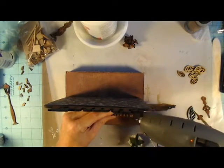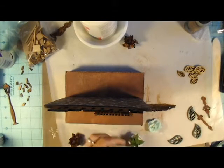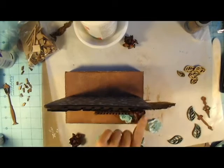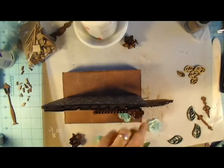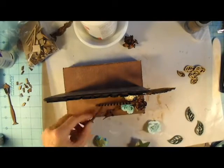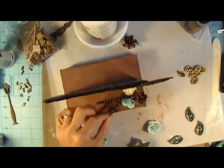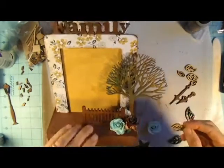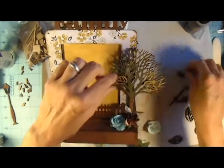And then the little fence, I'm sticking farther out, and I'm putting a flower against it to help hold it in place because it's kind of freestanding out there. And I thought about using the clock hands here, but they just don't quite make it onto this project. But I love the little fence there.